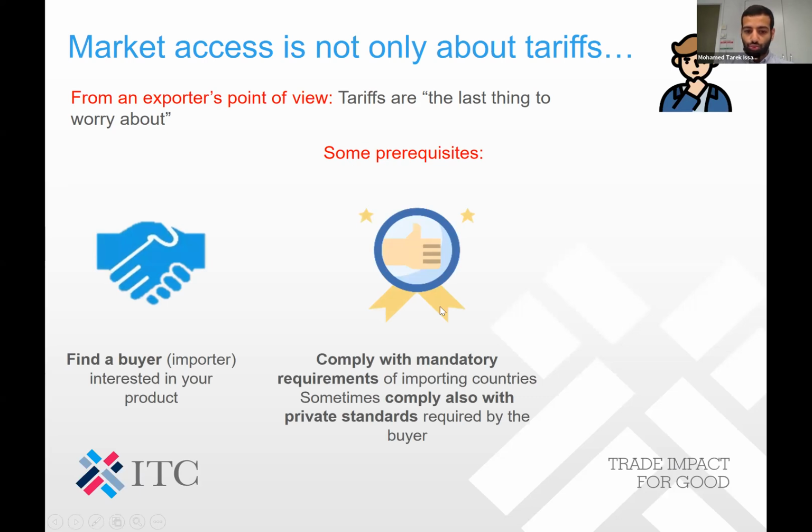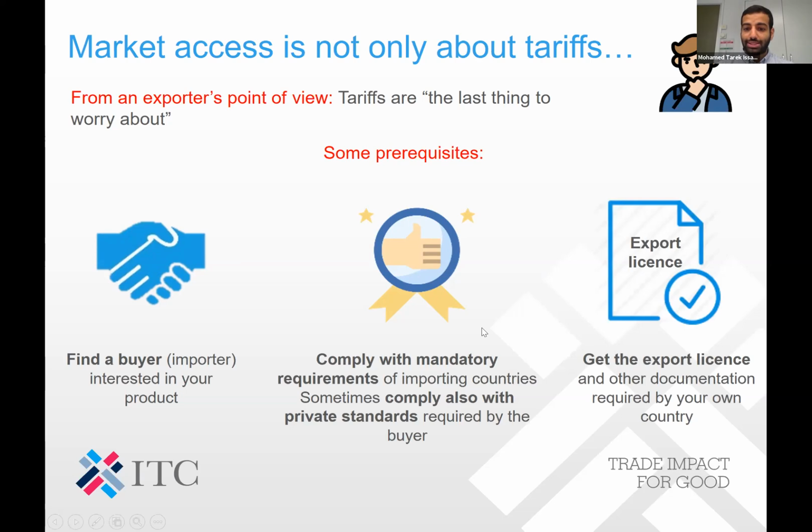This is what we call the non-tariff measures imposed by the destination. But we also sometimes need to comply with private standards, and I will come to this later. Private standards are requirements of the buyer, so I cannot sell my product if I'm not complying with them.